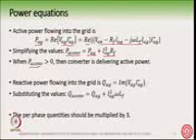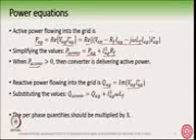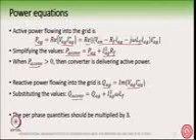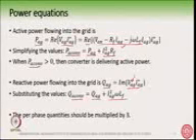Again, reactive power flowing into the grid, QAG, is nothing but the imaginary part of VI star. And so the QA converter, if you substitute these values of VAG, you will get QA converter is QA grid plus I square omega LF. So whatever the reactive power is supplied by the converter, some part of it is absorbed by the inductor and the rest is delivered to the grid. Of course, these are per phase quantities, and for a three phase system, this is to be multiplied by 3.